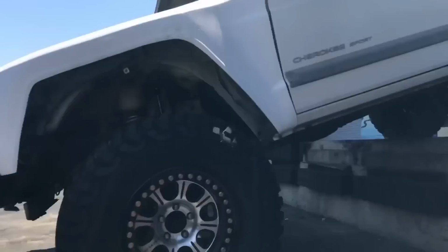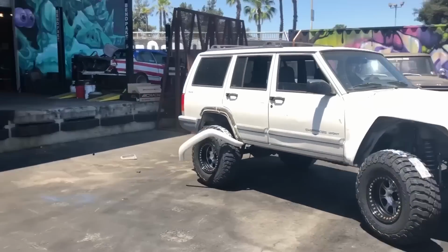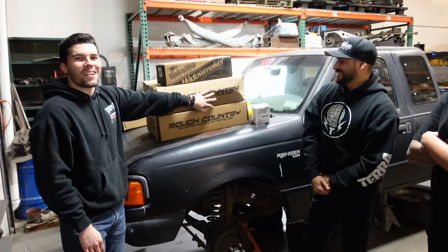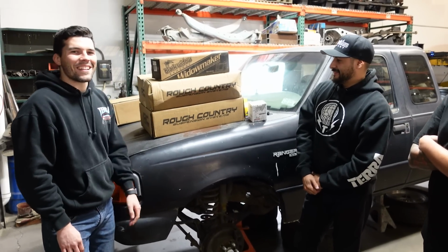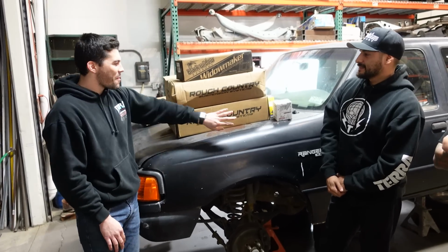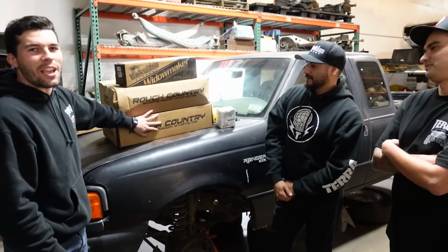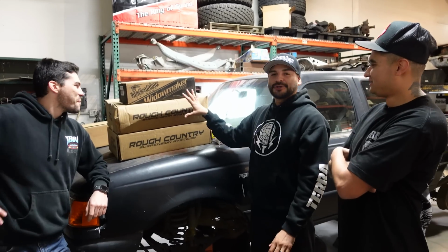Yeah. There you go. Go ahead. Go down. There you go. Keep going. This is how you start finding out what suspension parts are. You get this, you install it with your dad or your family members on the weekend, and then boom, you drive it to work and you're hitting curbs and all that stuff. So it's like, this is the gateway drug. Again, this is the intro to the off-road world.